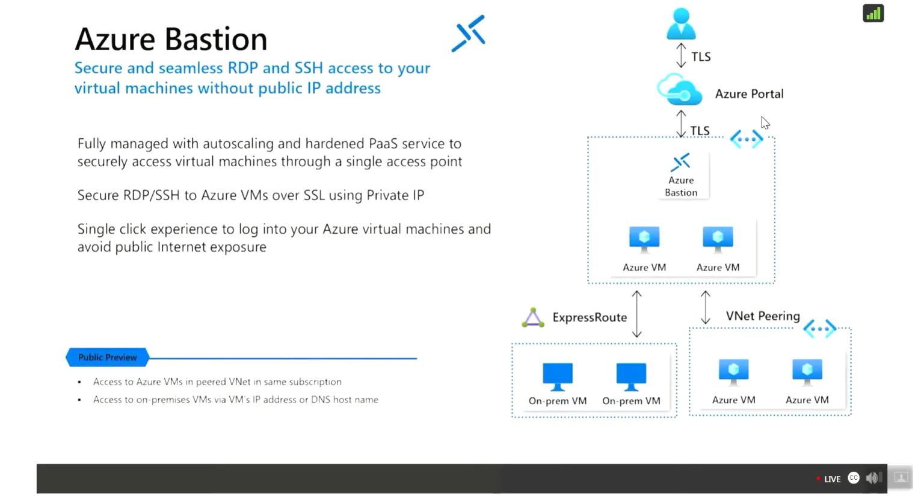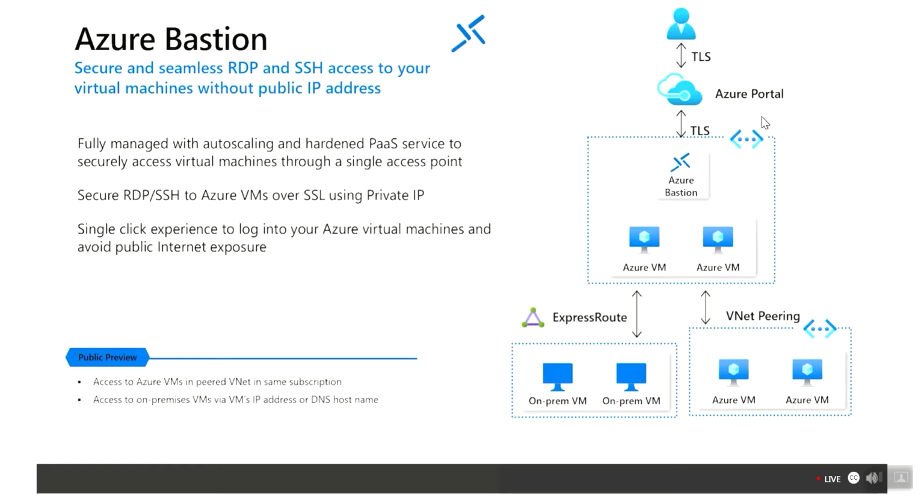Next service we have Azure Bastion. For Azure Bastion, how many of you have deployed, or have nowadays, something like a jumpbox to facilitate access to manage your resources? It's never a good idea in terms of security to let anyone directly access and control a VM. So it's always a good idea to have a jumpbox. First you need to go to the jumpbox, and from the jumpbox you can connect to your servers.